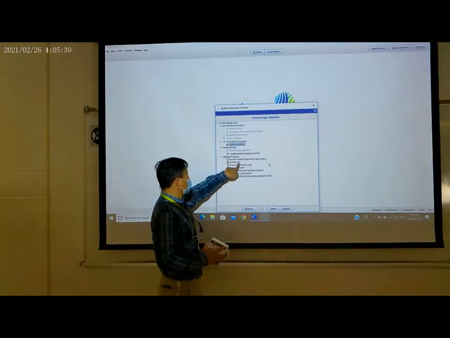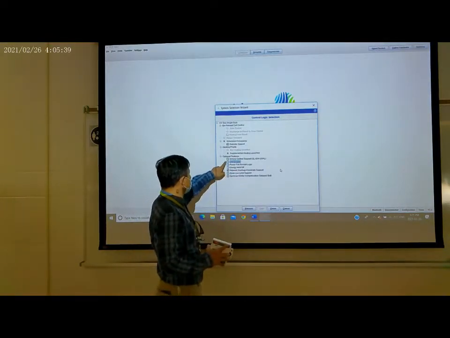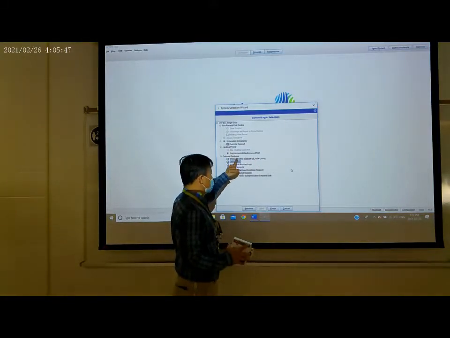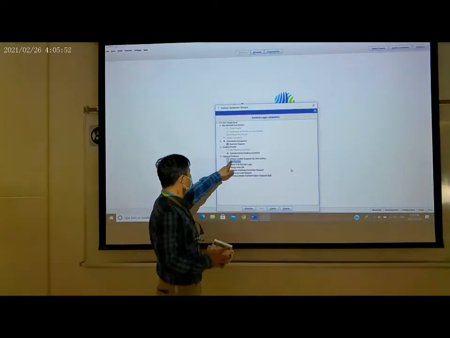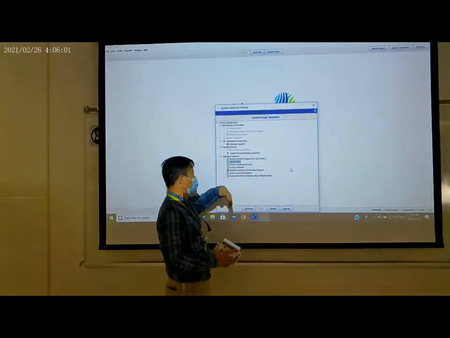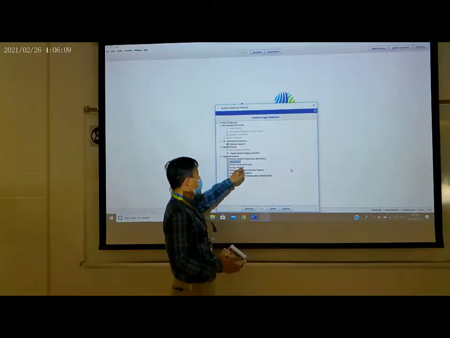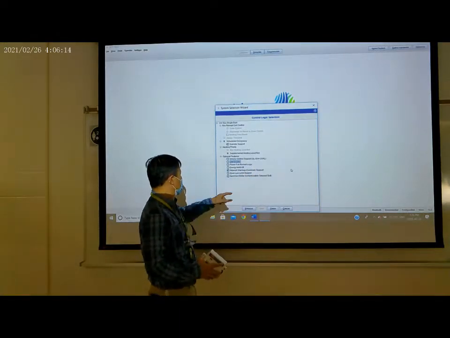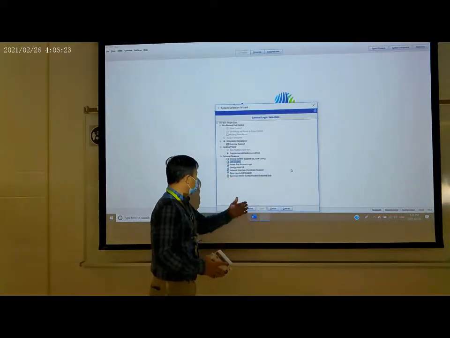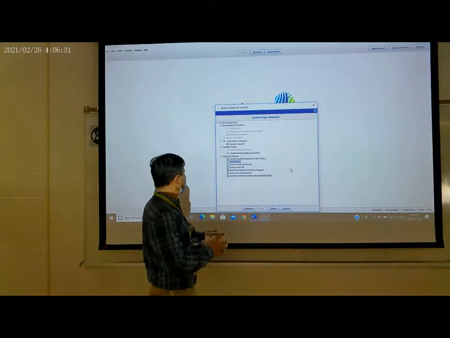And here the unit enable, we select the imperial unit system. So this one we uncheck it. And here there are some other features, like smoke control. If the VAV box has the smoke control, then you can select it. And if the VAV box has the power fail restart logic, then you can select. And the energy hold off function, if the VAV box has this function, you can select. In our lab here, we don't have the other functions.